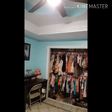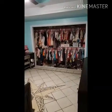Added some crown molding here. I'll show you what the crown molding is for in a bit. It's still missing the doors here.